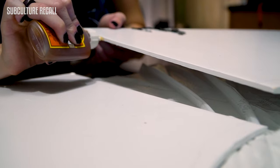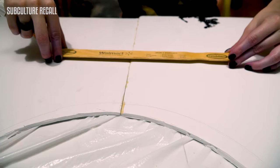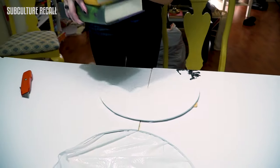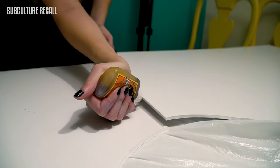Now that we have our circle cut out, we're going to start gorilla gluing our boards together. We're going to grab our gorilla glue and put it on the edge of our board. We're going to grab our painter stick and put gorilla glue on it — this is going to reinforce the two boards together. Here's a good trick to holding down your stick: I grabbed the circle we cut out and my Harry Potter books and laid them on top to put weight on them. We're going to repeat the same step on the other side, so we'll have two painter sticks on each side of our circle.